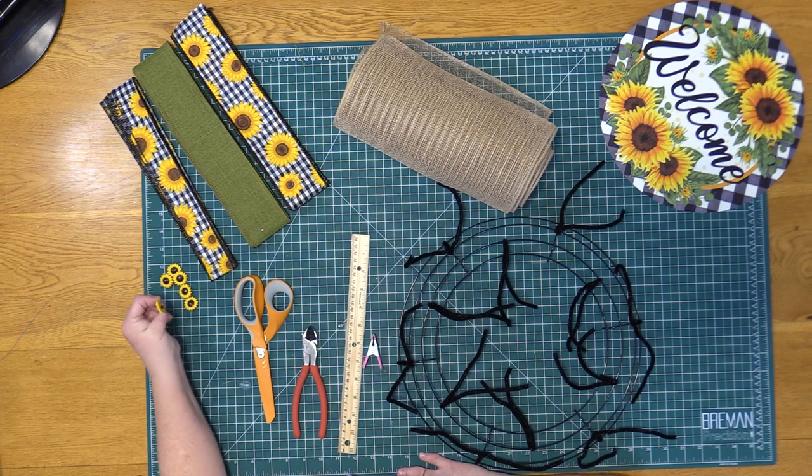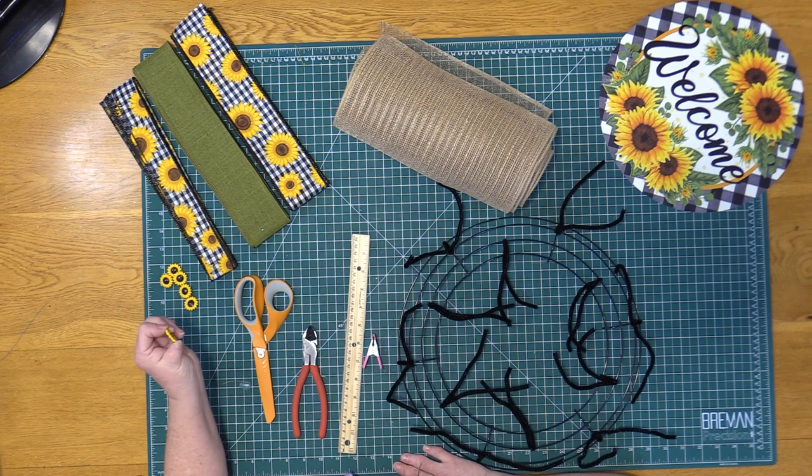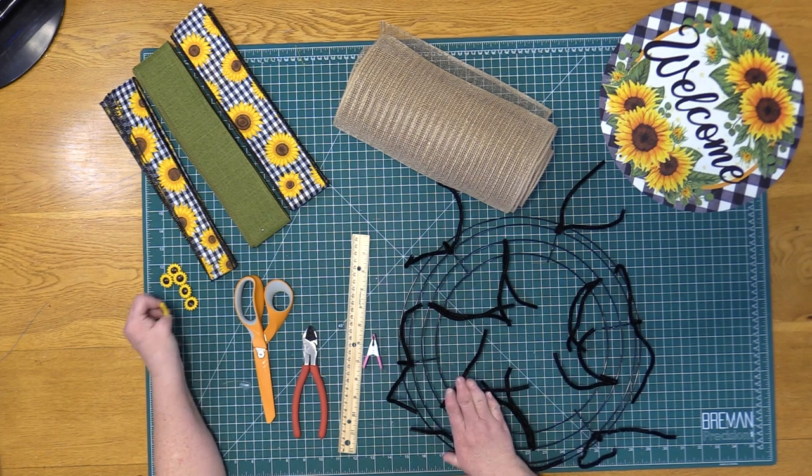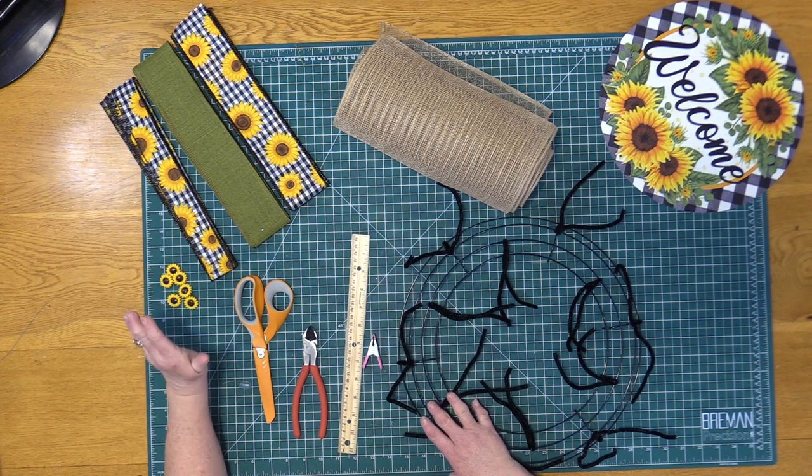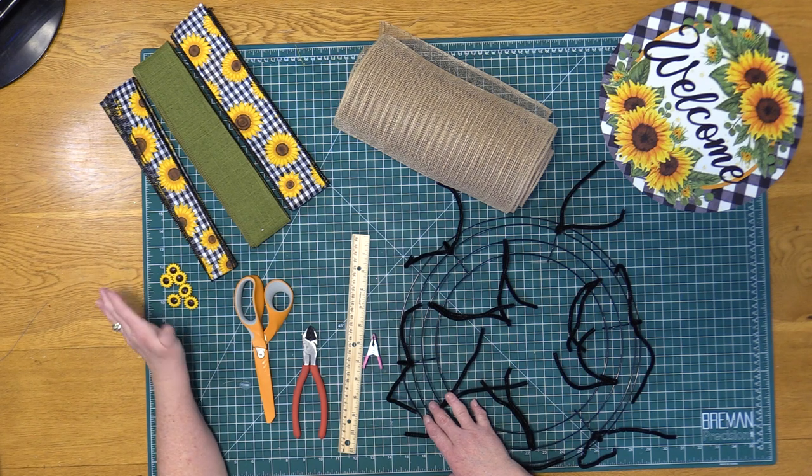I almost forgot, I brought some sunflower buttons because I'm going to show you once again how to add a little element to the wreath without changing the depth of it, because obviously a storm door style wreath needs to stay under 4 inches so it'll fit behind the door. But this button has what's called a shank on the back of it. You've got to have that little loop for it to really work well. You can use the other kind, but again, we're trying to hide the mechanics of the pipe cleaners, and you'll see that at the end when I attach these. These are not included in the kit. These are from Hobby Lobby. They're either over in the fabrics section or over in the woodcraft sections.